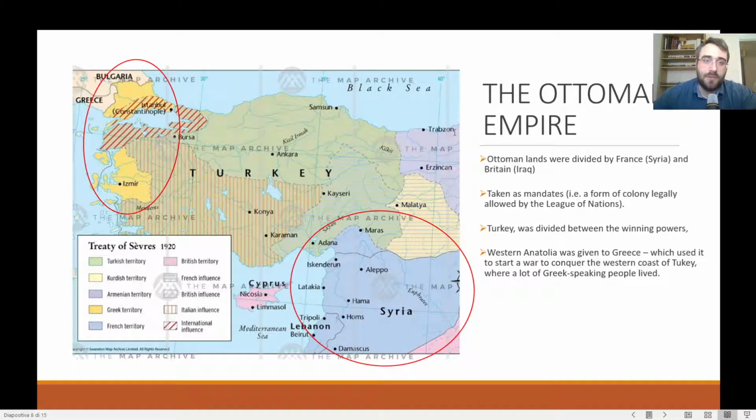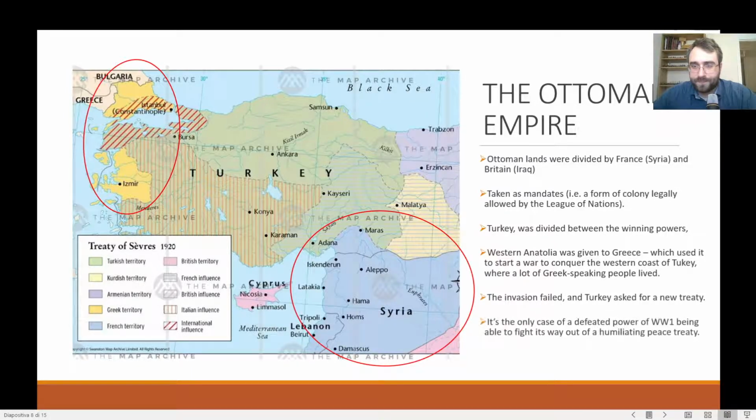Now, there was a war. Turkey won this new war, and this new treaty was much more lenient as it granted Turkey its independence and its integrity. It is, interestingly enough, the only case where a defeated power of World War I was able to fight its way out of a humiliating peace treaty, and the Turks are understandably quite proud of this achievement.